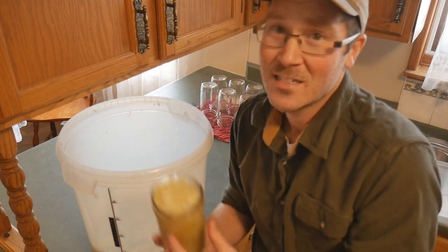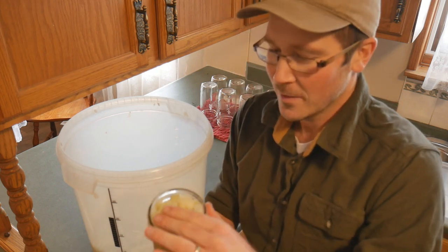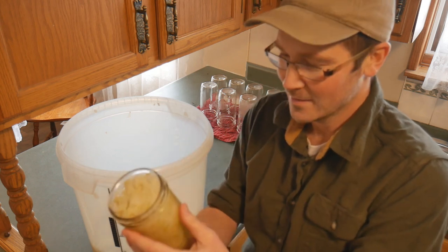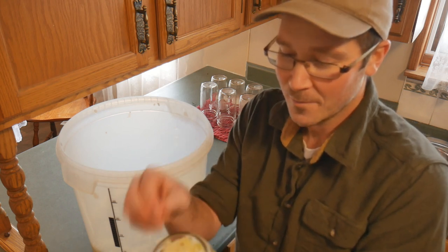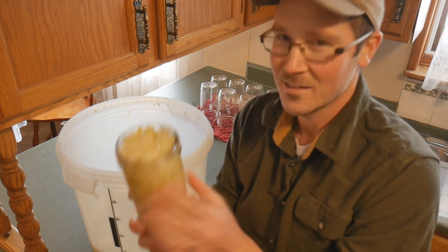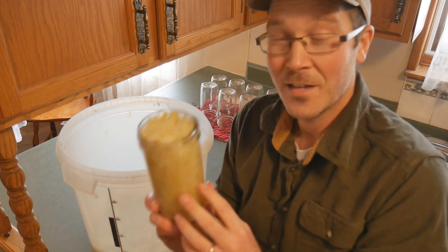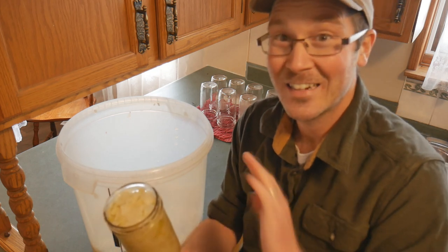The other thing, too, is a cost saving. I know right now, all over the world, people are struggling with food security, so just having the understanding and the knowledge and a little bit of practice at preserving food and making it go a bit longer, I think it's super important. Not to mention the probiotics that this is packed with go a long way to helping our gut health and our overall health as well. So if you haven't tried making your own sauerkraut, I'd highly recommend it. If someone like me can do it, anyone can do it.